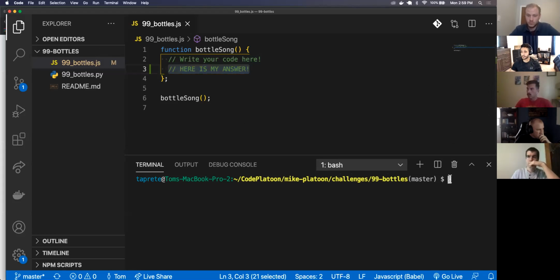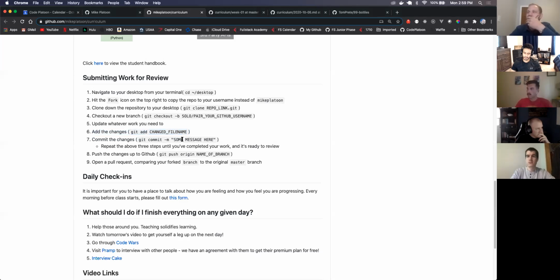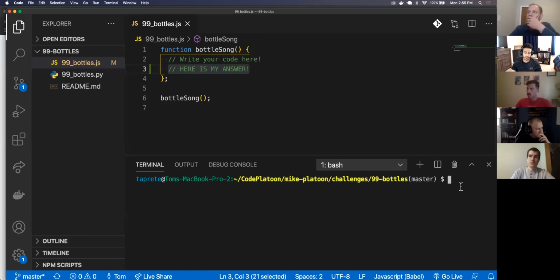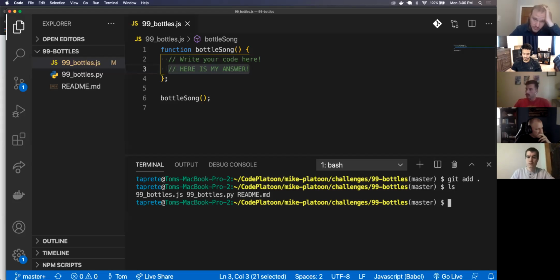Now I want to actually add it to this Git. I want to create a Git version of it. I want to save it to Git. So I can say git add space period. I want to commit all the changes. So I click git add. I can list everything else out. Oh, I'm sorry. And I say git status.